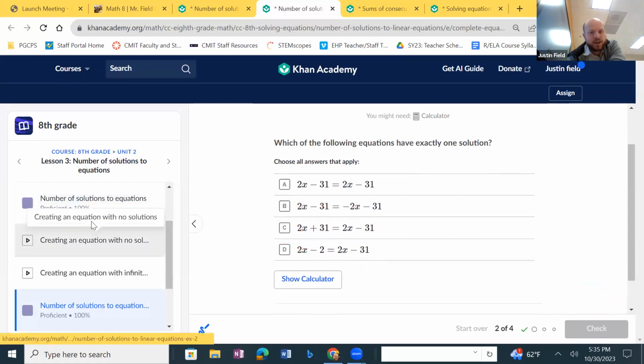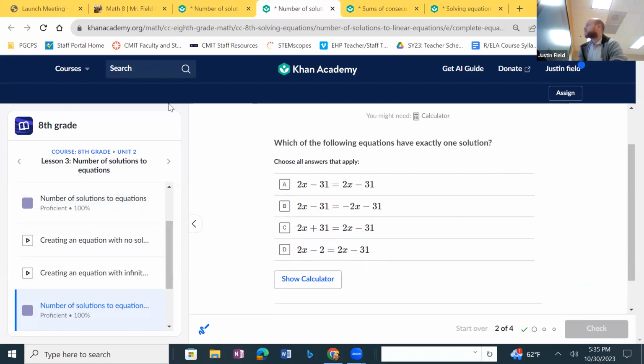Okay. So in this one, what have we got? Okay. Same. So we know that. In B, the variable coefficients are different, so it's not that one. And in C, the constants are different, so it's not that one. Oh, I'm sorry. I forgot to read the directions. And I hope you don't forget to read the directions.